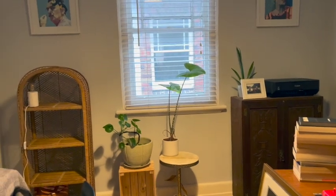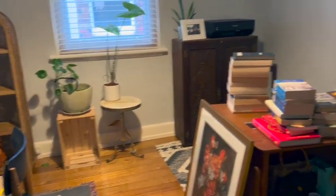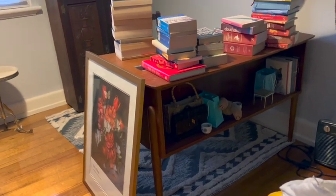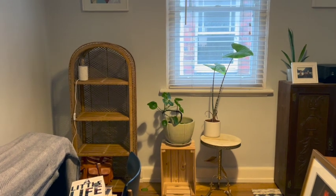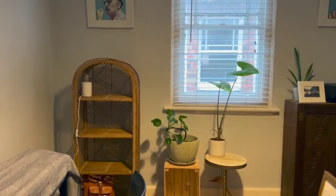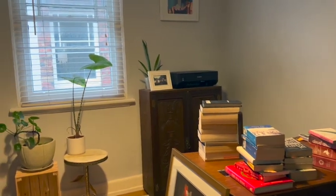So this is my spare bedroom. Before COVID, this was an actual guest room and I occasionally let it out on Airbnb, but after COVID I don't really want to do that anymore, so I changed it into kind of a half music room, half office situation. I actually have a separate home office, so I'm not really using this room as an office at all. The desk is really lovely underneath all the junk, so I didn't want to get rid of it. Over the weekend I went and bought that cane bookshelf in the corner — it was cheap and environmentally friendly to take it off someone rather than have them throw it out. I'm going to try and put some of the overflow books from my main bookshelf on there.